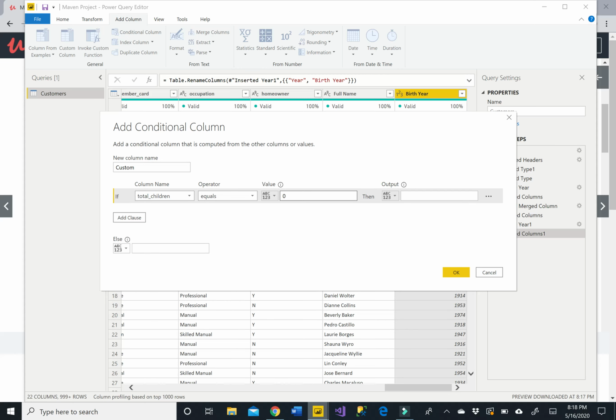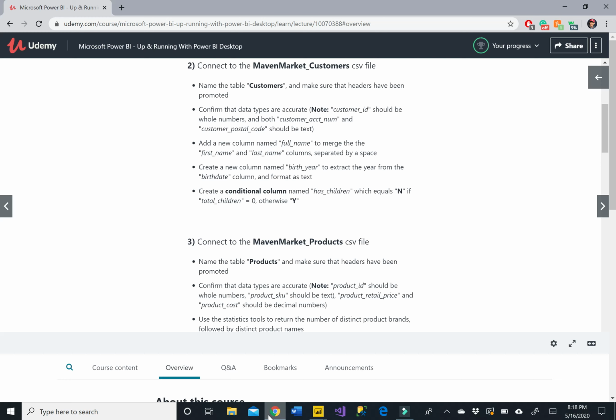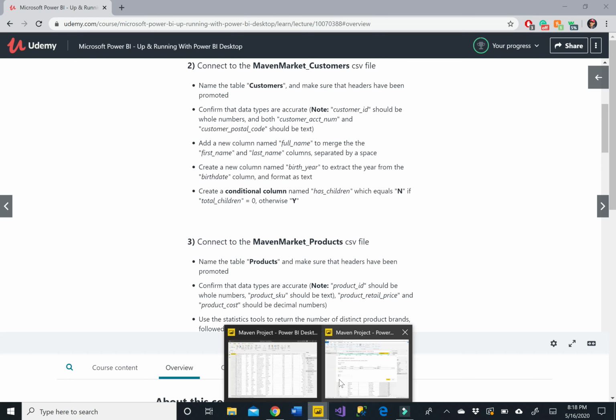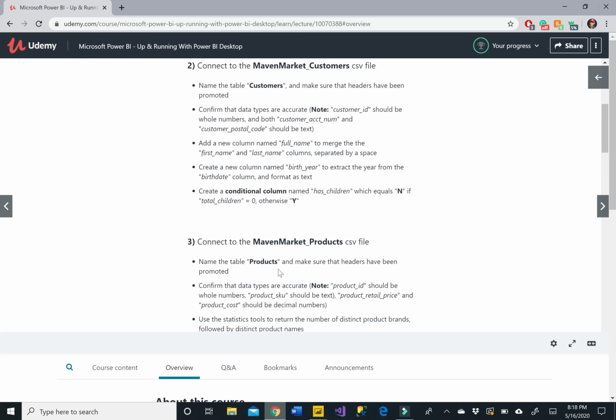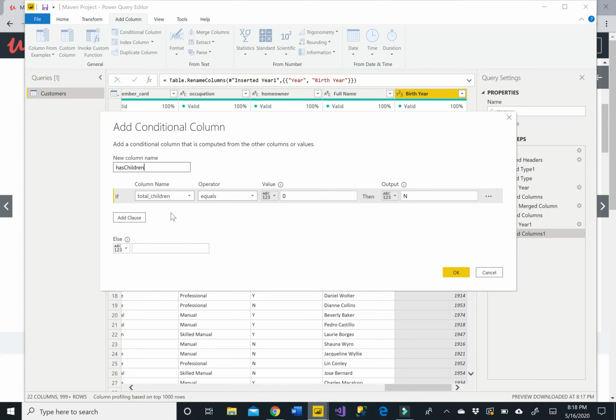If it equals 0, you want it to equal n. You want to name the column #children. So what it says is if total children is 0, then #children is equal to n, which means no, otherwise yes.